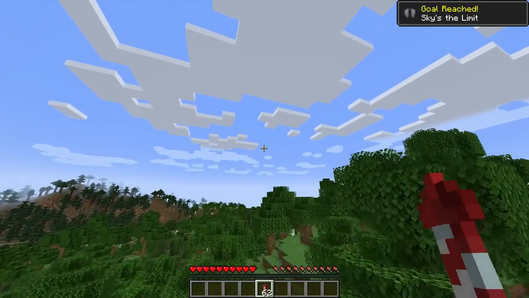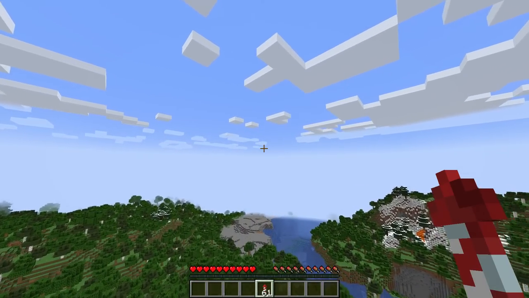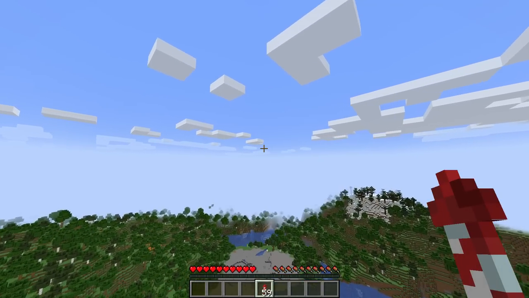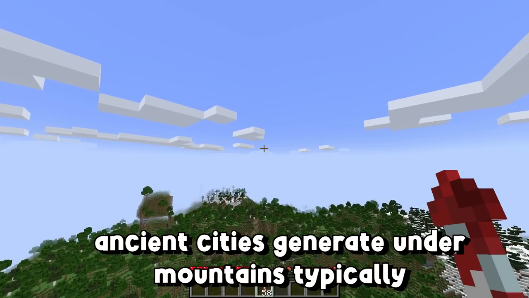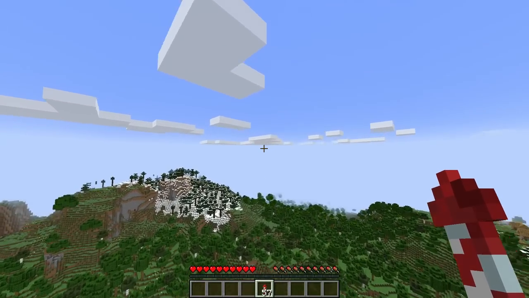Over this way, in this world, I remember there were a couple mountains. If I fly over this way, this is going to be a little bit better of a call. So, the deep dark, or specifically the ancient city, it typically generates under mountains. If you have a big mountain somewhere, that's a good call. But not just any mountain. We're looking for a mountain in a relatively dry area.